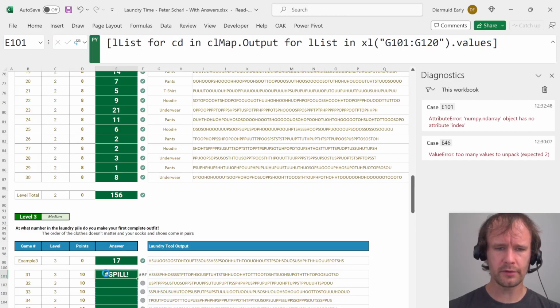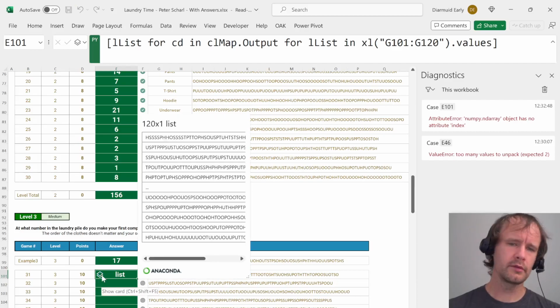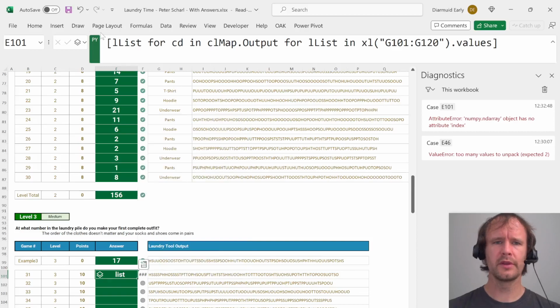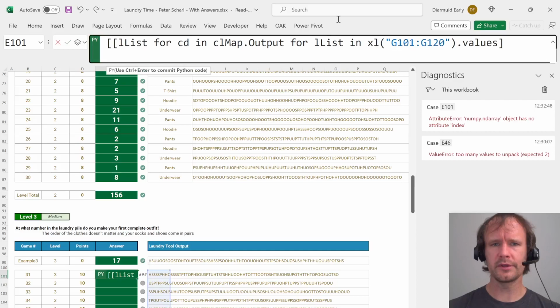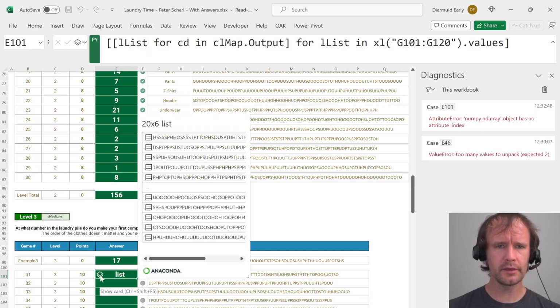So convert it back to Python so I can see what kind of output it's giving. And that is giving me a 120. 120 by one list? Why 120? Oh, right. Okay. So first thing I want to do is change this, because I want this to be a list within a list. Because I want it to be down the rows and then across the columns and then down the rows. So hopefully this will make it into a 6 by 20, 20 by 6. Yes, good.